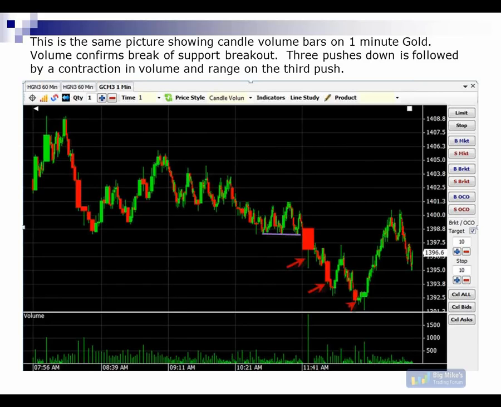So it's a very identifiable pattern that happens at the end of the swing, and it is one of the few patterns, again, that you can trail a stop on. A rising wedge or a descending wedge is one of the very few patterns that tests out where you can put on a counter trend trade and play for a bigger win.